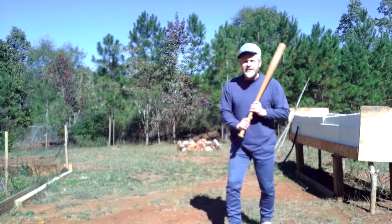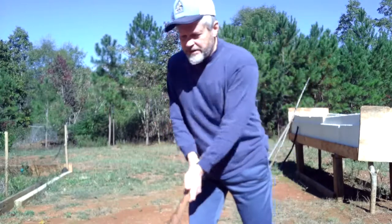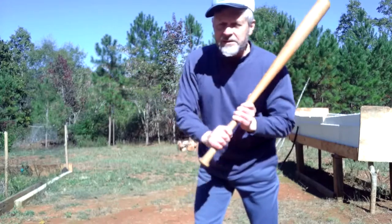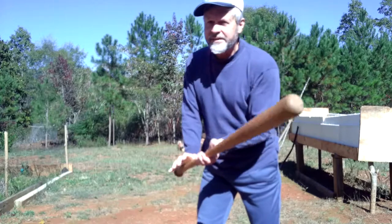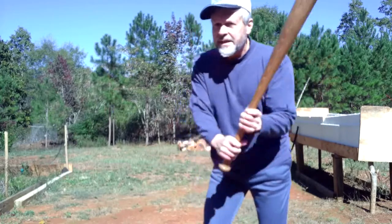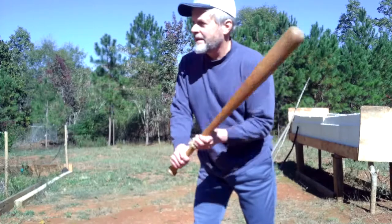Standing here, I've got my front foot sort of angled out, and I'm going to lift it up as I lift the bat, but I especially want you to see my hands. I'm doing the Ty Cobb thing, and when I'm ready to swing — when the pitcher's rearing back and about to throw the ball — I'm loading up. I'll dip a little deeper and let the top hand really take control of the handle. My bottom hand is almost hardly holding on. I'll go way down, and I do that so that I can come back up.